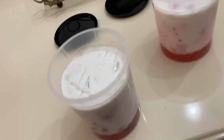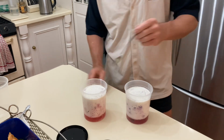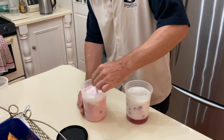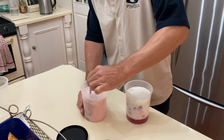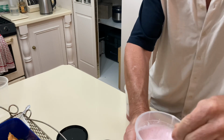So they're quite stiff on the top, like that. But as soon as I mix it, it'll go runny. You can see the aeration caused by the yeasts and the bacteria. Right, so I've got raspberry and blueberry, and I'm just going to mix the whey back into the curds like that, and you'll see that it's very bubbly from the aeration.